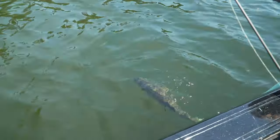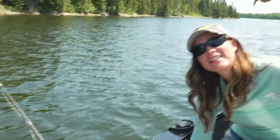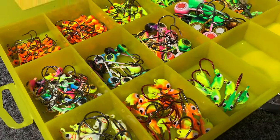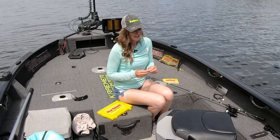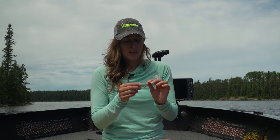That is a beautiful fish. That's awesome. Oh my goodness. Nice work. Now that is fun to see. Right off the old tree. I just had to break myself off because I got snug on a tree. It happens. So I just tied on my jig head.